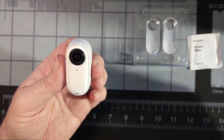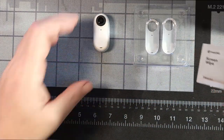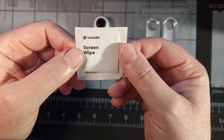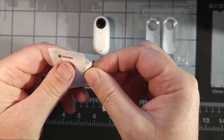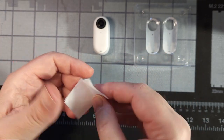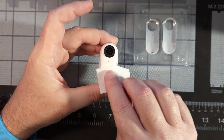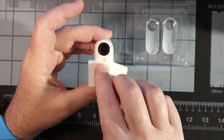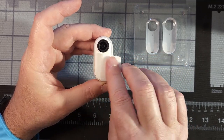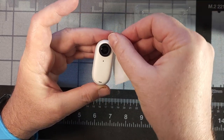So I'm going to put that on the side carefully. Next step, I'm going to clean the housing of the camera using the included screen wipe from Insta360, an alcohol wipe. Very easy to use. And then be sure to clean all the surface of the camera where the skin will be applied, without, if possible, touching the lens.